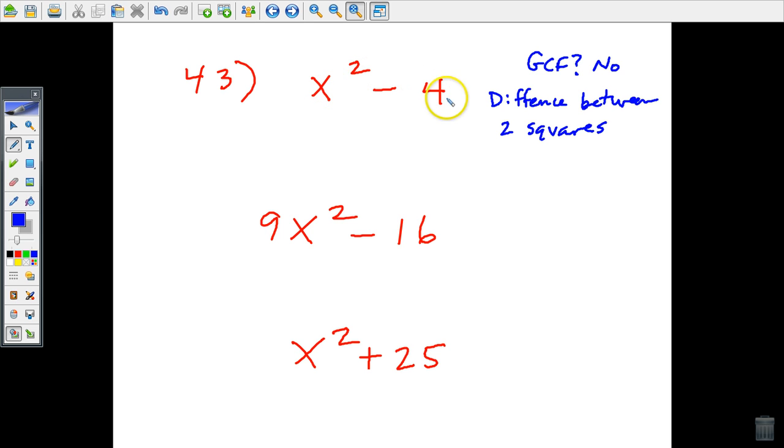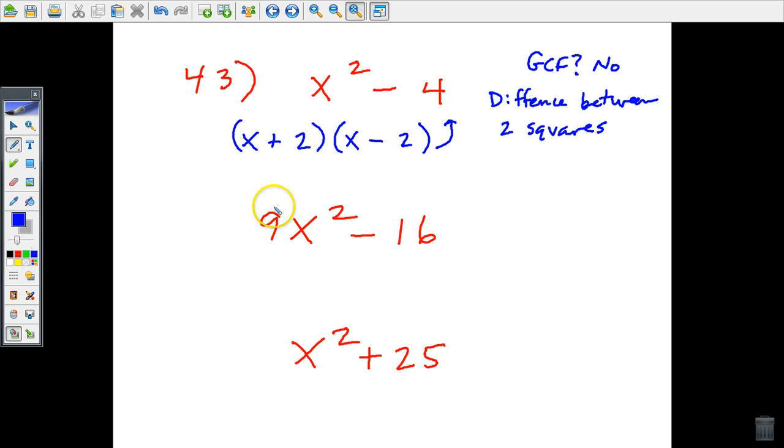Each of these terms has a perfect square root, in other words. So we have a special, really an easy way, if you can recognize that they are two perfect squares being subtracted, then it's pretty easy to factor. You just put the square roots, really you write the square roots twice. We're going to have two linear binomials multiplied together. One of your groups will have plus and the other minus. Doesn't matter which, you could switch the plus and minus. So the difference between two squares is a pretty simple way to factor. That would be the factoring for number 43.